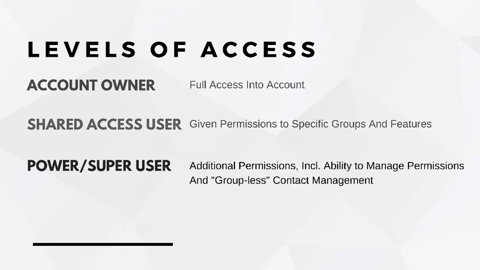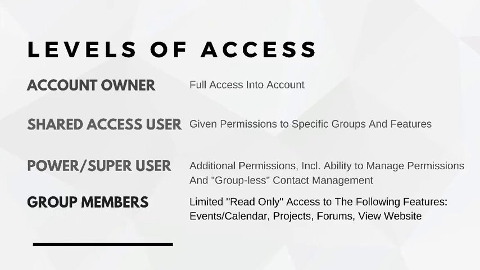You can make these users super or power users, which gives them additional permissions, including the ability to manage permissions for your team and see contacts not within any group. Otherwise, you can create group members, which is the limited read-only access into different features in your account. This includes events and calendars, projects, forums, and website viewing. Please note that general contacts that do not have permissions into your account do not have access into your CRM.